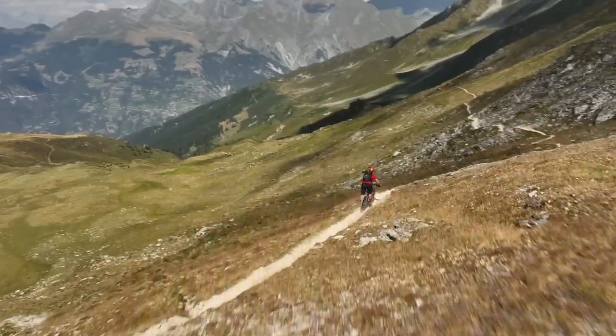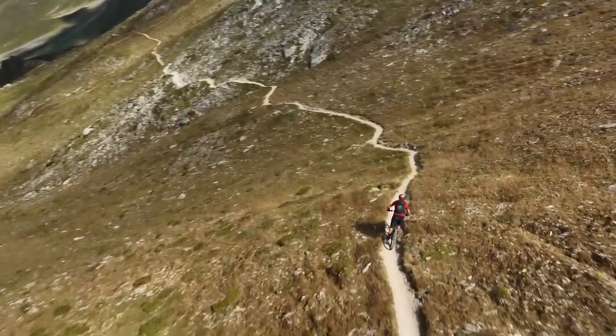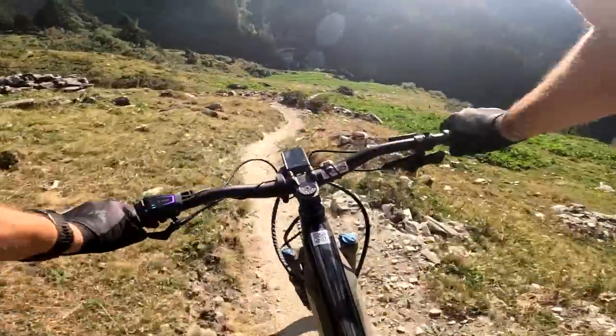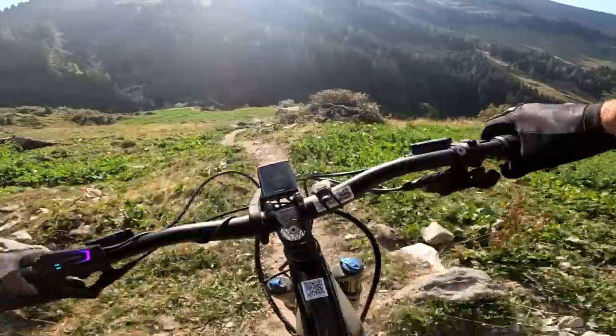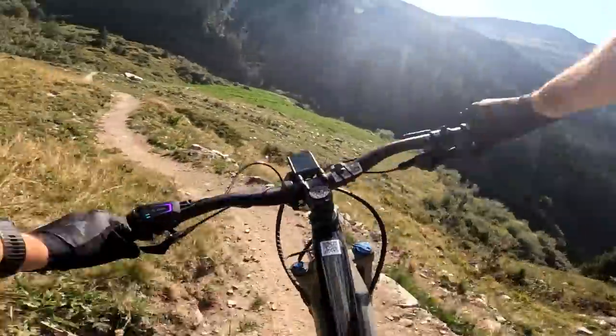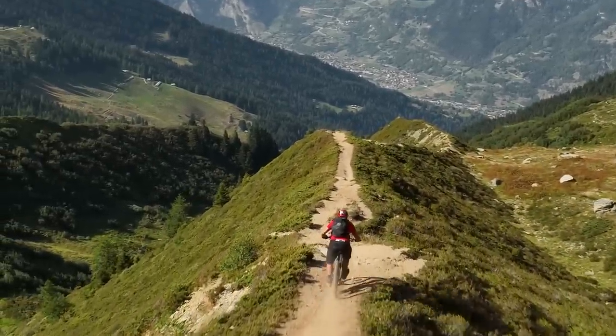One of the great beauties of EMTB is adventure style riding — unknown ridges, hidden valleys — but with that comes the added difficulty, or maybe added charm, of riding blind, venturing onto unknown trails, riding trails you've never tackled before, and therefore without the foresight of line choice and braking points. I fully believe it's in these places where ABS comes into its own.